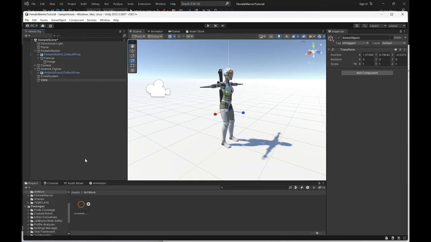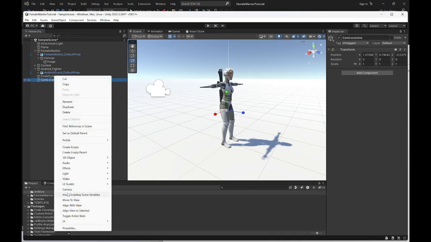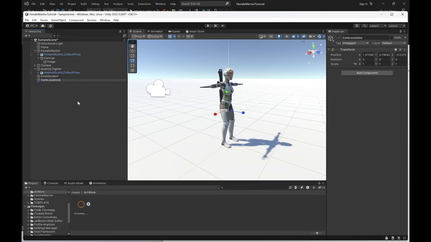I'm going to call it cam location, reset, create another one called cam aim location, reset that.